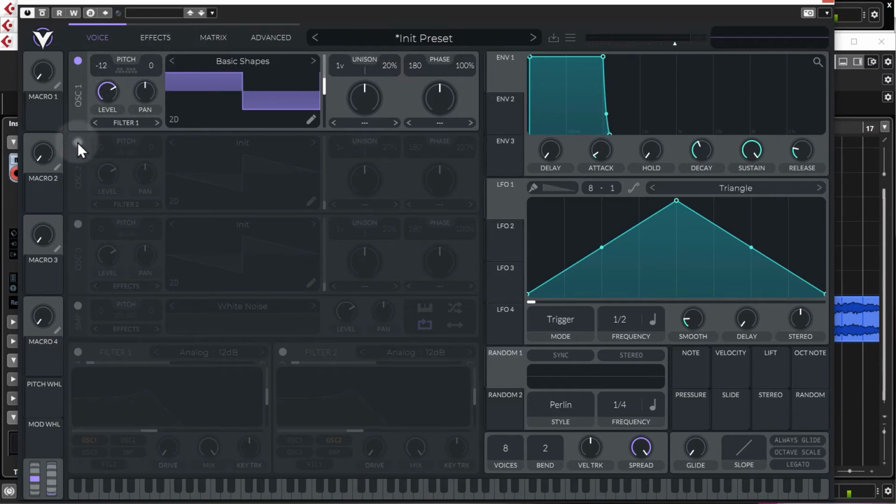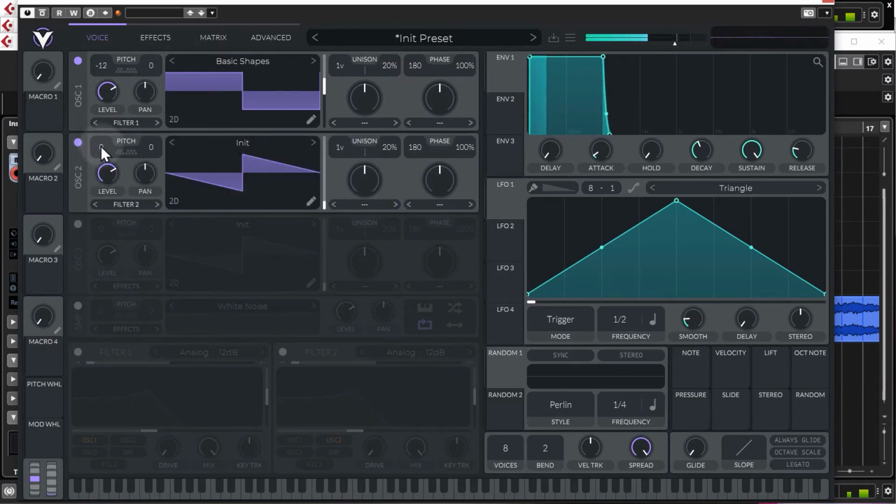Okay, then we're going to add another oscillator. I'm going to change this up 1 octave though, and we'll leave it on the initialized preset, which is just a saw wave. So one thing you can notice straight away is that it has this kind of movement to it. Each note sounds very slightly different. It's almost like a phasing effect. So the way to get around that is to set the phase of the oscillators to 0%. And then it just sounds the same on every single hit.